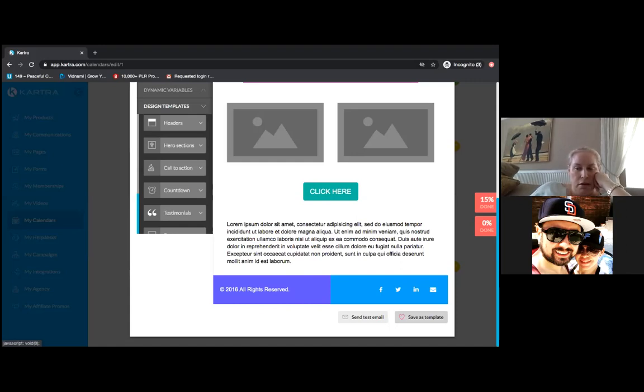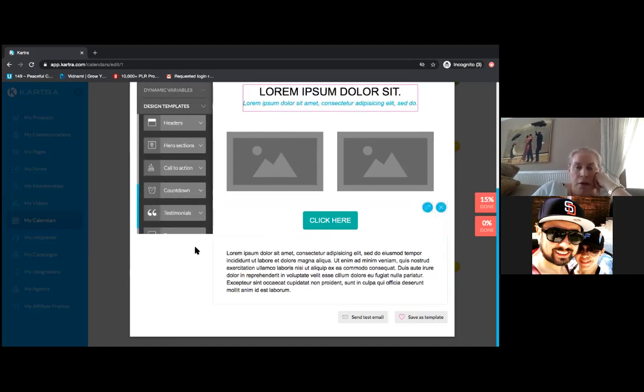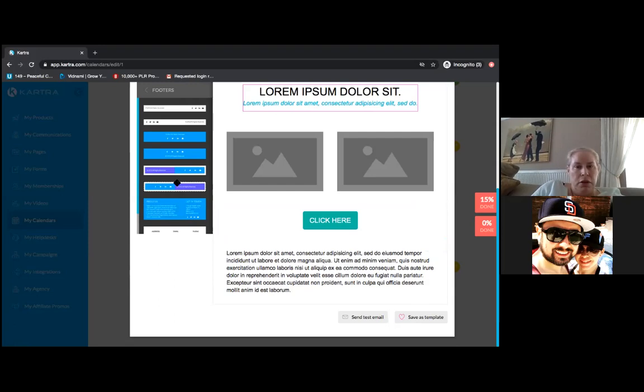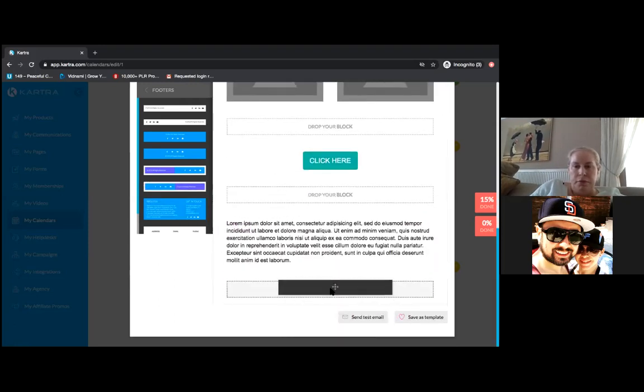You know, and what I do is I delete that envelope. So in the footer, I'll just leave Facebook, Twitter, and LinkedIn. Get rid of the envelope. It's the X. Yep. The X. Actually, that deleted the whole thing. I know. So you've got to be careful what you click on, because it'll either delete the whole thing or just the one item. So yeah, it could be a little confusing.